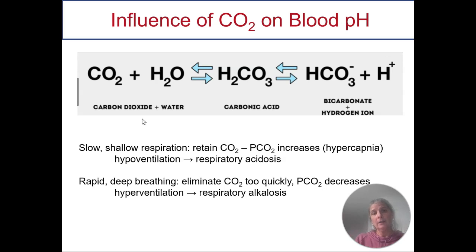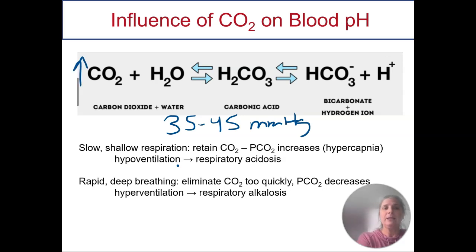When they're the cause, the issue is something wrong in the lungs. So perhaps you have slow, shallow breathing, you're retaining CO2, maybe you have pneumonia or emphysema, or you have a drug overdose, barbiturates, morphine, and so you're hypoventilating. What's happening is you're not getting the CO2 out. We know our normal range of CO2 is 35 to 45 millimeters of mercury, and this is arterial blood.